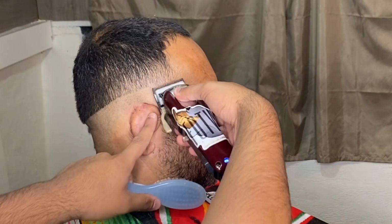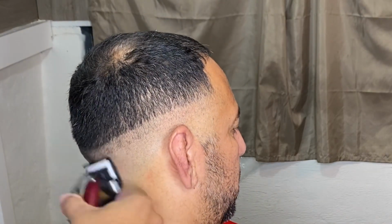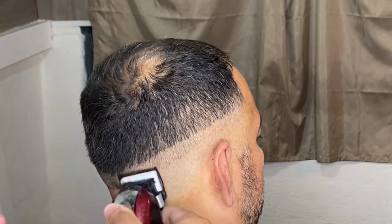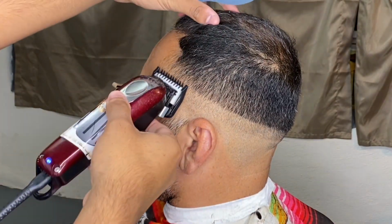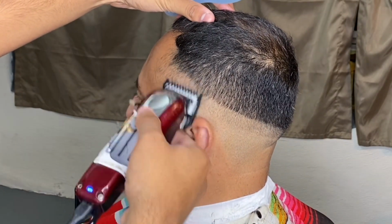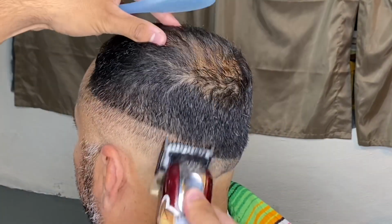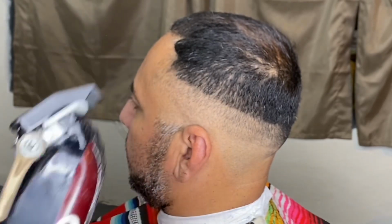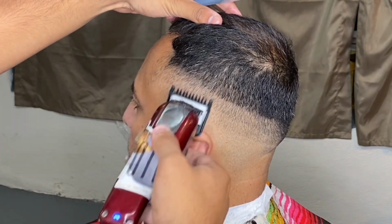Now with no guard with the lever open, you're going to go up about 1 inch. Now right above that, you're going to use your 1 guard closed and go up about 1 inch. Now with the same guard on, you're just going to open up the lever and go up about 1/2 inch. Make sure you're not going up 1 inch on this one.